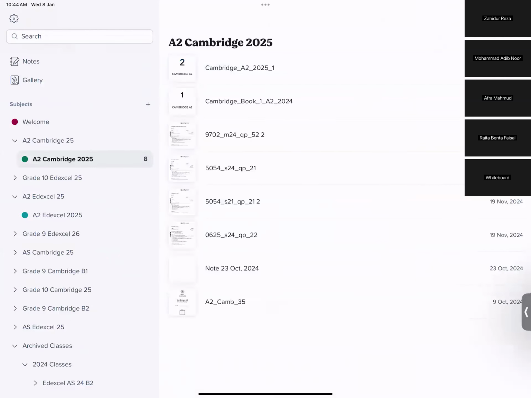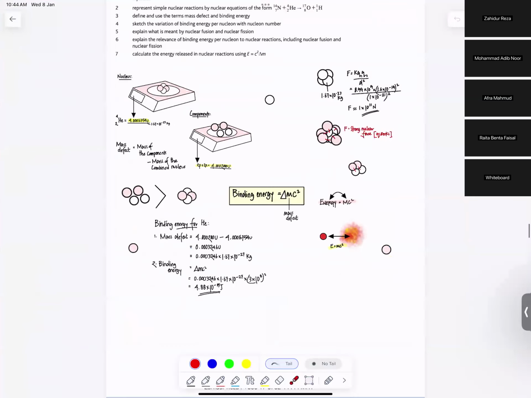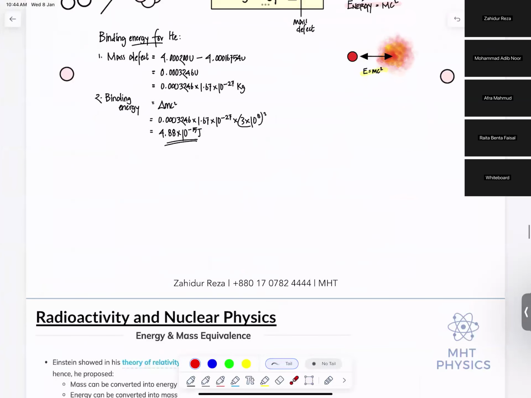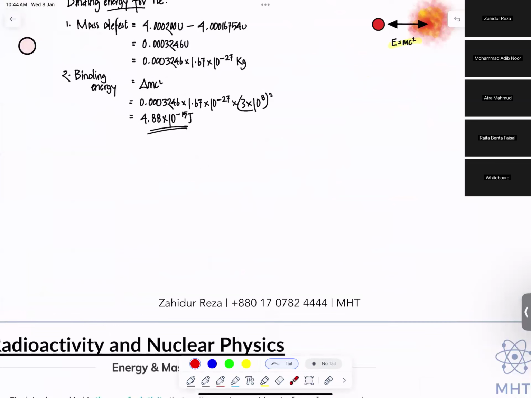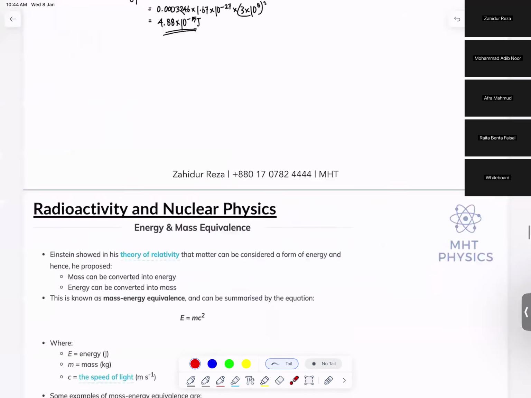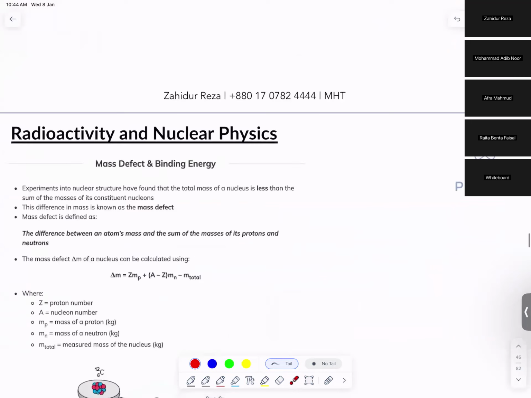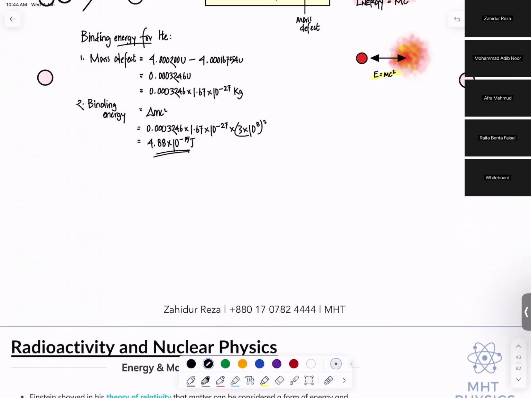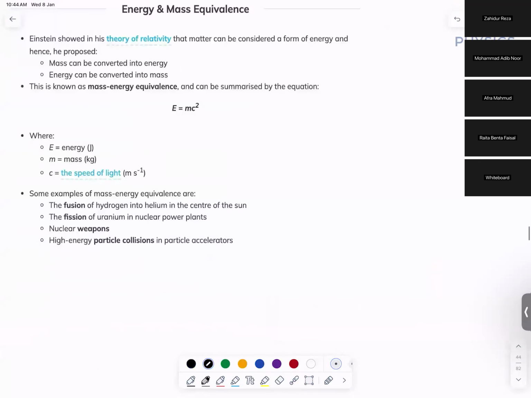Right, so let's get back. What to do with this binding energy? So obviously, people thought, binding energy is the energy that's keeping the nucleons together, right? So shouldn't that be an indicator of stability? Because if there's a lot of binding energy available, that would mean that nucleus is more stable. So they started to investigate the idea of binding energy and stability. And that's where things got very strange. I'll show you right now.